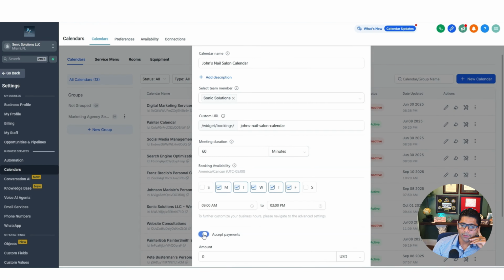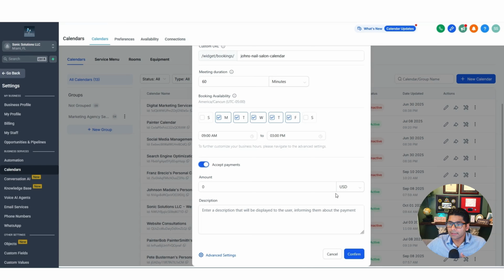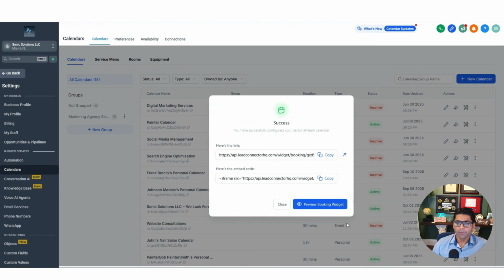John can also accept payments. So if somebody needs to pay a deposit, let's say, before they show up to their appointment, you can ask for a payment here. And because Stripe is integrated, somebody will literally go to a calendar, hit the appointment that they want, and then they'll be presented with a screen that says you need to pay a deposit. And we could say something like $25 deposit, for example, and then put in the description, this deposit is for ensuring you show up to your appointment or whatever the case is, and then hit confirm. So for now, we're just going to say 0. There's no cost to booking an appointment with John. We won't accept payments.